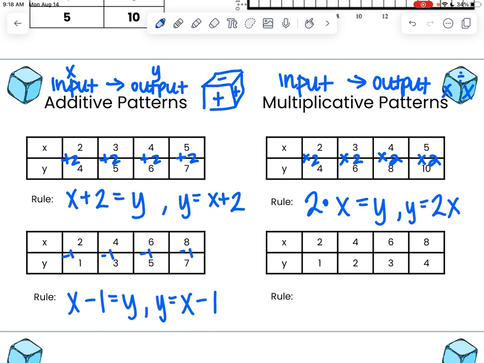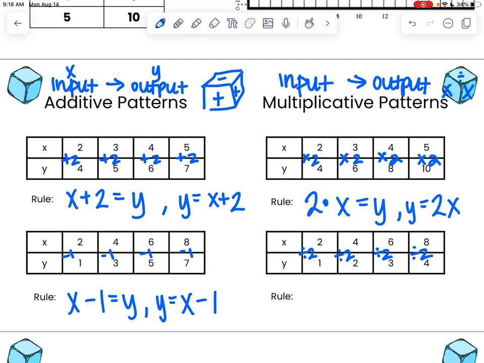When I look at the next table, if we look at that first point, it looks just like the one that we did, right? 2 minus 1 is 1. But 4 minus 1 does not give us 2. So we look a little closer, and I see I'm taking half of everything. So I can look at that either as multiplying by 1/2 or saying, hey, 2 divided by 2 is 1, 4 divided by 2 is 2, 6 divided by 2 is 3, and 8 divided by 2 is 4.